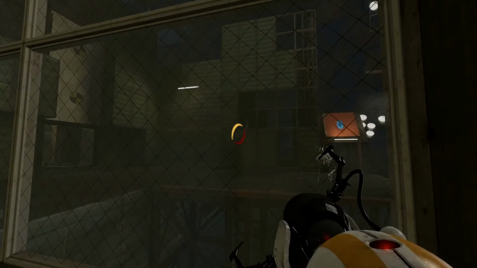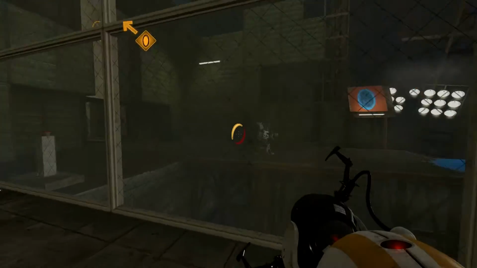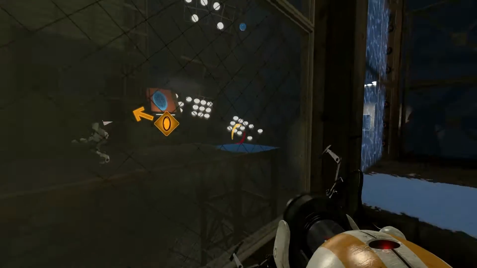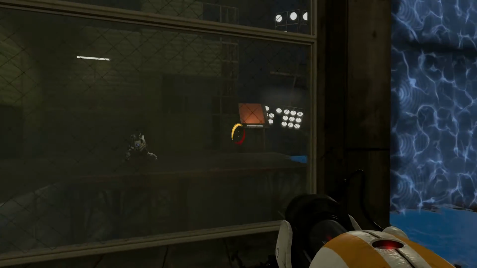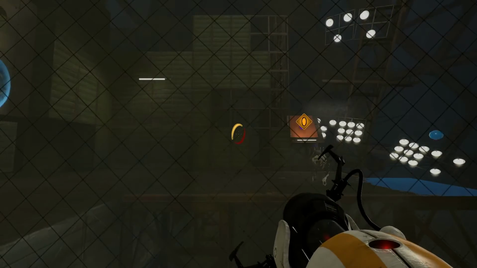Do more blue this way? Oh, behind you? Oh, actually, you know what? We need the lower one for the orange. No. Yeah, and right there. Those two. There you go.